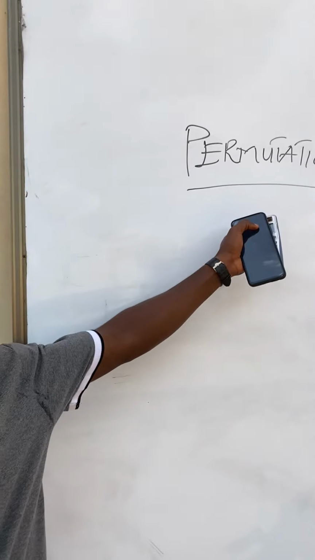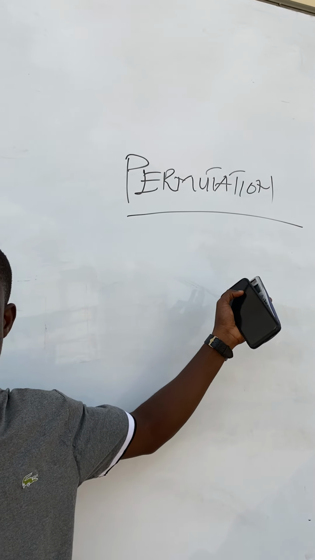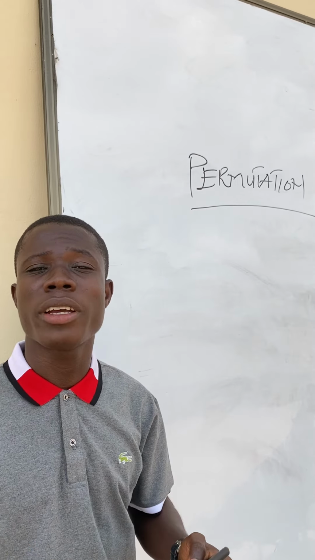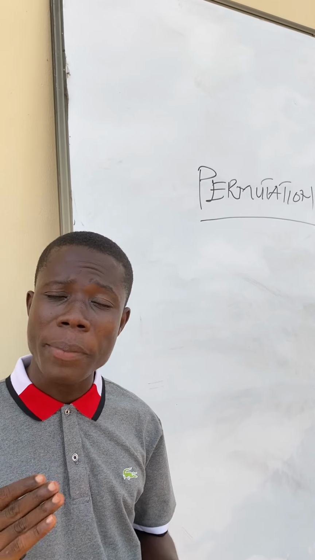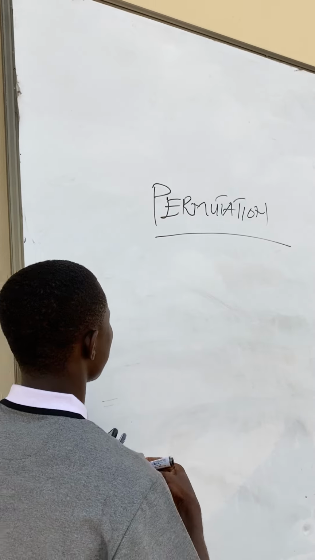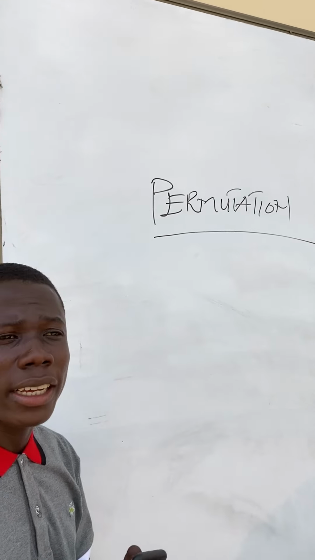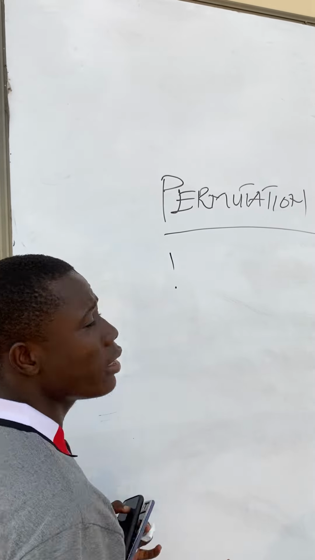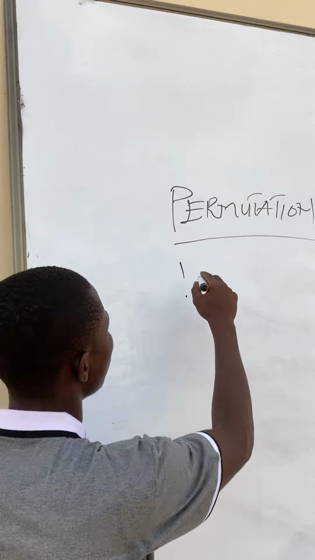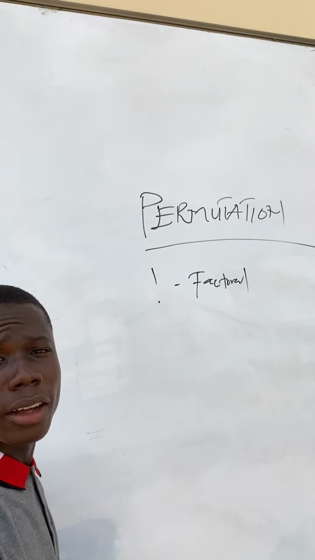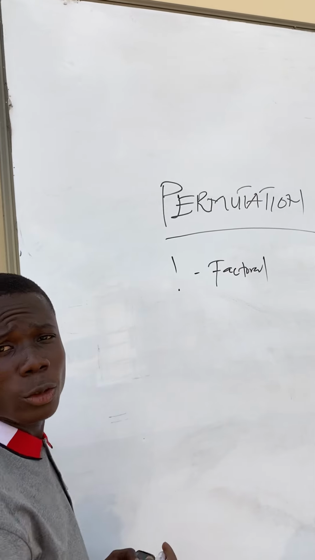This afternoon, we are going to treat permutations, a subtopic in probability. With permutations, we are saying that it's an orderly arrangement of objects. So in permutations, there is order. And it's denoted by factorial. When we say factorial, we have this sign. This sign means factorial. Factorial means this one.